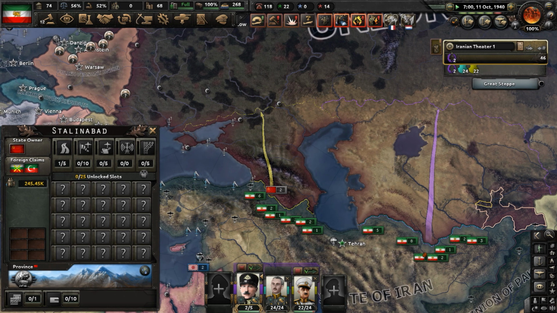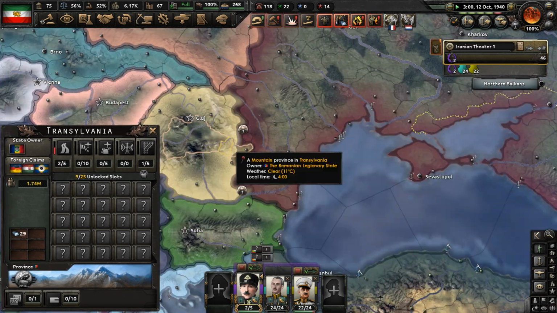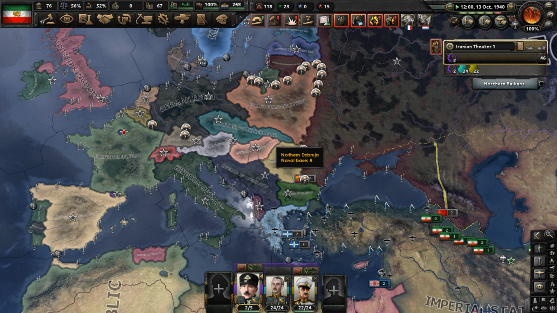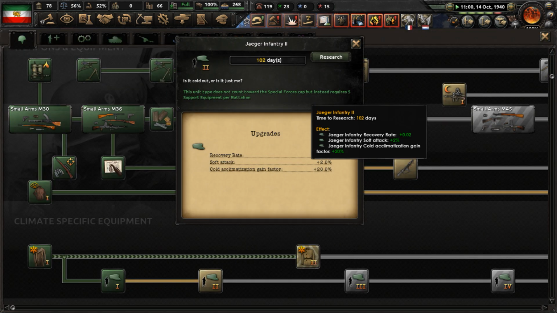I gotta consider my options here. And they're pushing so hard in Romania. They're not making any progress, though. It's stopped. I mean, they've taken part of Romania. They took Bucharest, but they can't go beyond that. Advanced camouflage patterns is done. Oh, they're fighting Poland, too. I need to strike now, or soon, anyway.